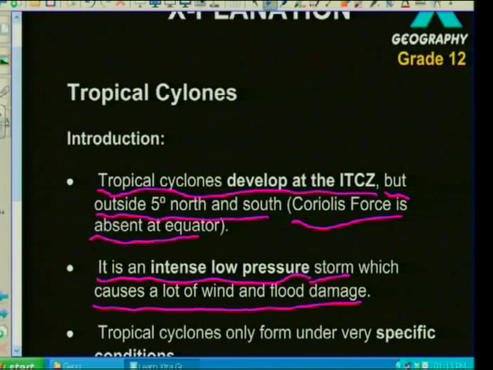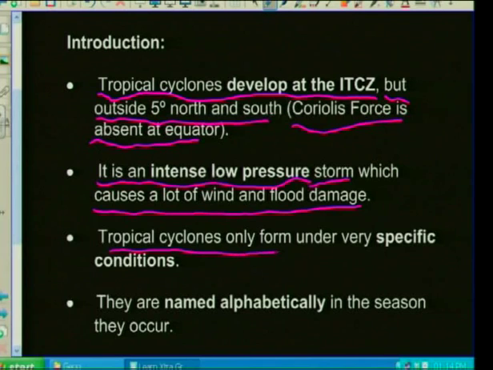General characteristics about a tropical cyclone, strong winds. In fact, sometimes these winds have gone over 250 to 300 kilometers an hour. I mean, visualize that wind blowing over the ocean and carrying the ocean's water at that speed. Okay? Let's look at a few more points in terms of the introduction. Tropical cyclones only form under specific conditions. All right? There has to be certain conditions, and thank whoever for that. Otherwise, we would be having tropical cyclones every day, and the whole earth will be devastated. Okay? But there are specific conditions. All right?